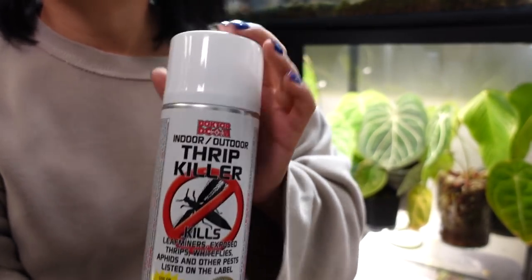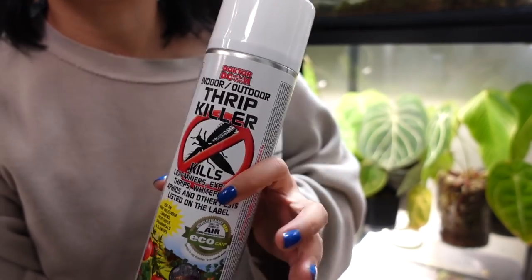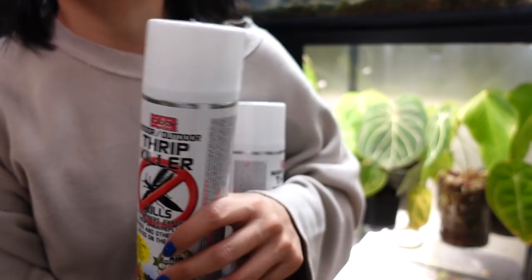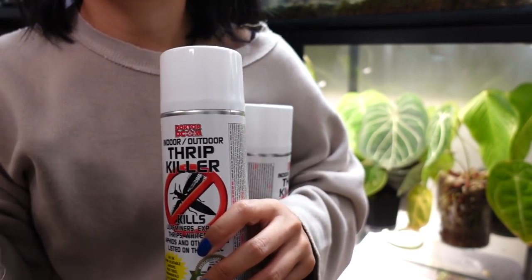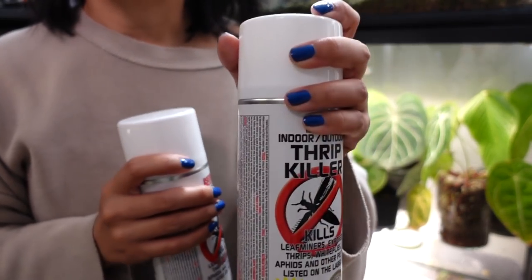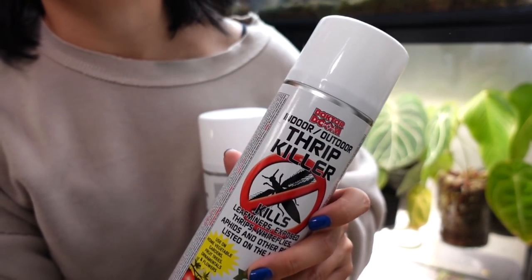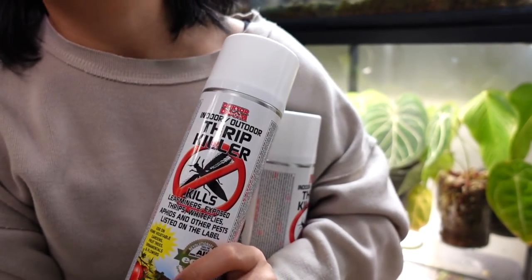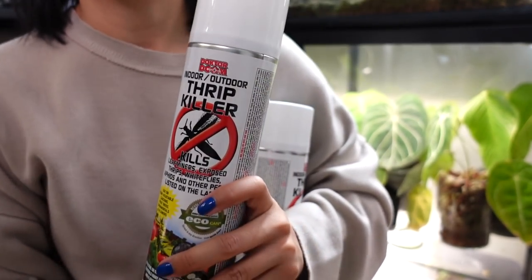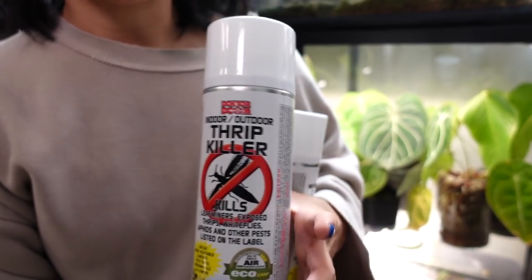An important thing to note about using this is that this is not gonna kill the larva inside of the leaf tissue. I haven't done a video on thrips yet, but if you didn't know, the adult thrips embed the eggs inside of the tissue of your plant, and you can't really get to them with a spray. You'd have to use something like a systemic, something that can be absorbed via the roots to kill them internally or from within. But this one will definitely kill the thrips that are already hatched.